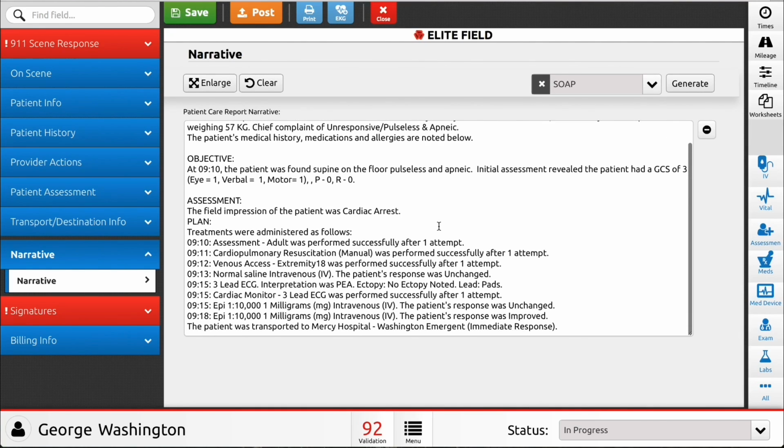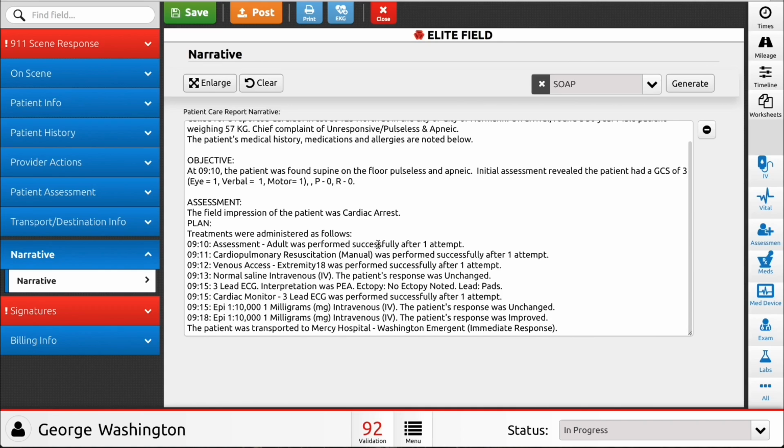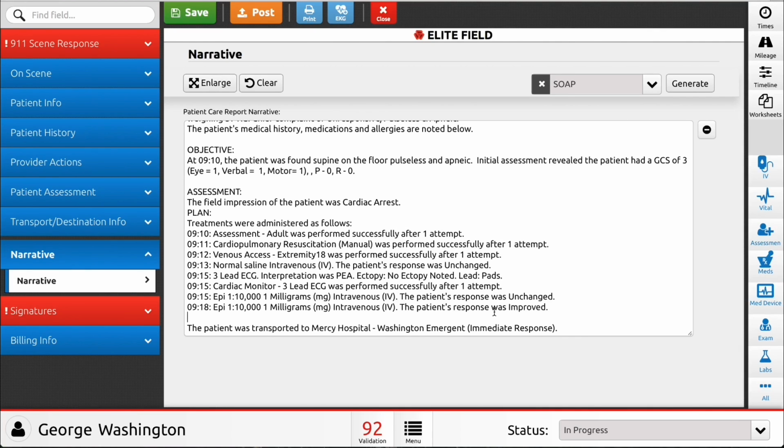The remainder of the information seems to populate well into the narrative, with the exception of the transport information down here at the bottom. It gives limited information as to the overall outcome of the patient condition. It omits information pertaining to medical control contact, the room number that the patient was delivered to, and who the verbal report was given to. That information is entered into the report as you entered information over here onto the left side. For now, it doesn't enter that information automatically into the narrative.